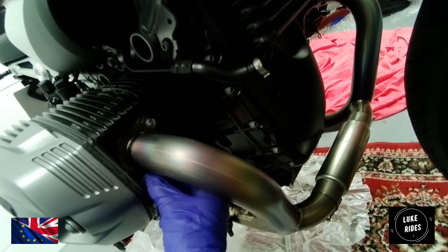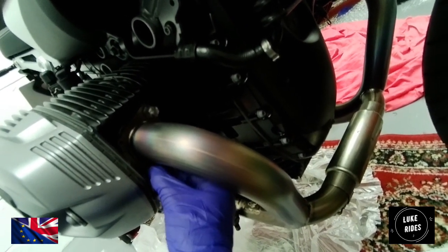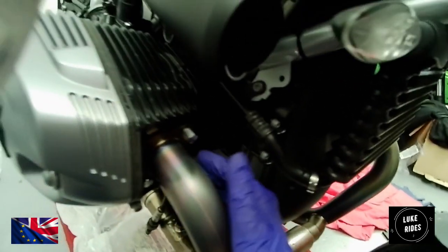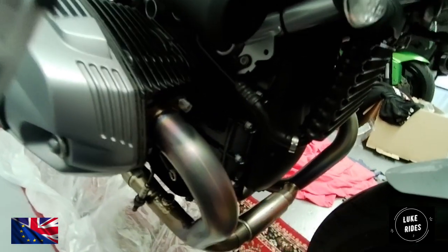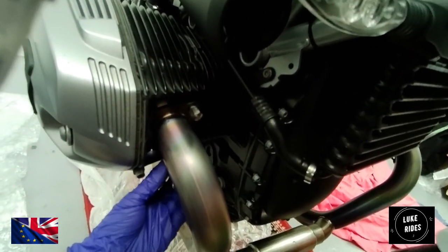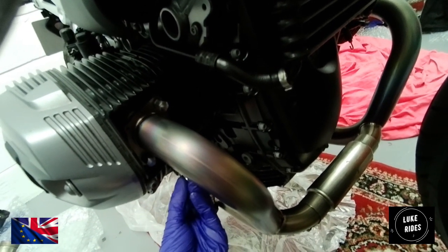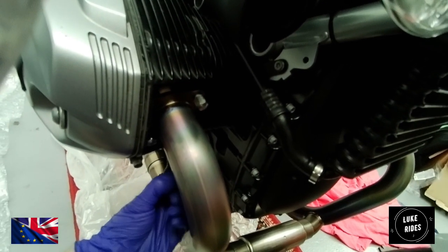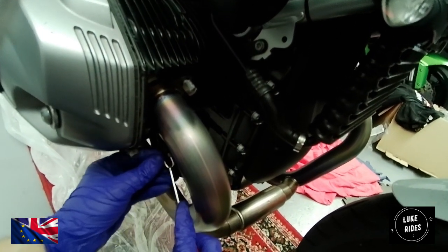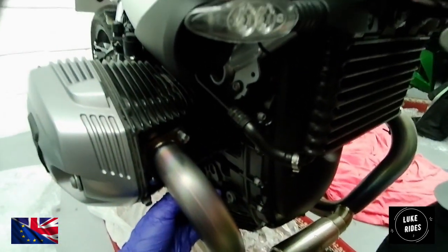So everyone at Luke Rice, here is a top tip. Debbie has been able to see this a little bit outside the box, to make life easier for yourself. Each sleeve has its own Akrapovic exhaust spring, and you're going to need to pull the spring to the hook on the header pipe. It's easier if you put the hook inside on the flange hole, because that way you can take your hook tool, pull the spring back, put the spring closest to you, and then just pop it onto the hook, and you're sorted, aren't you?